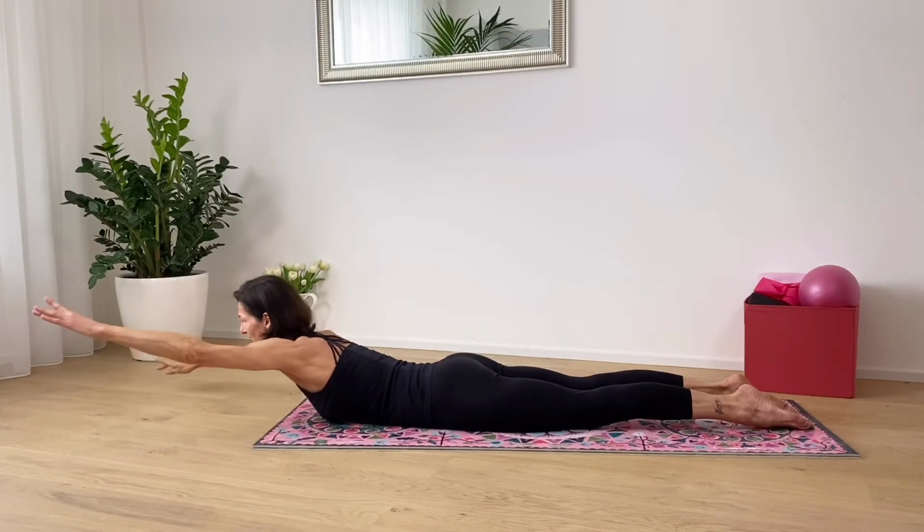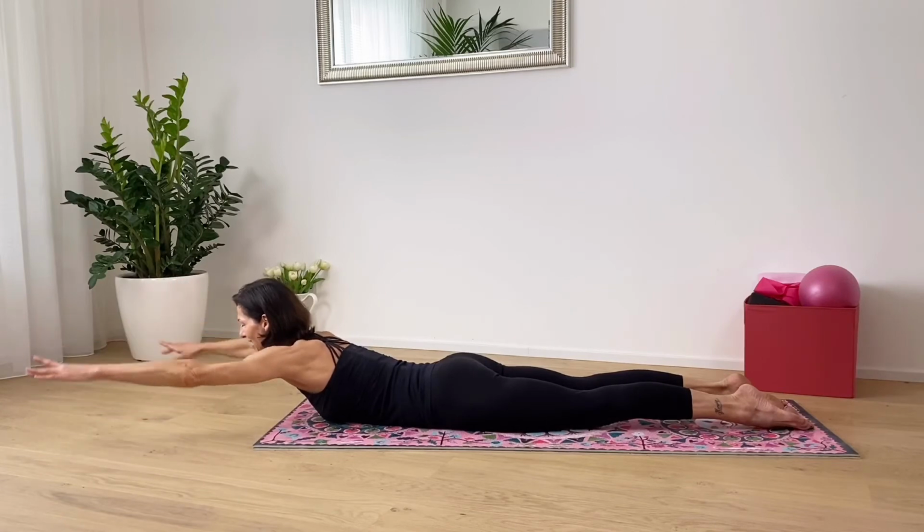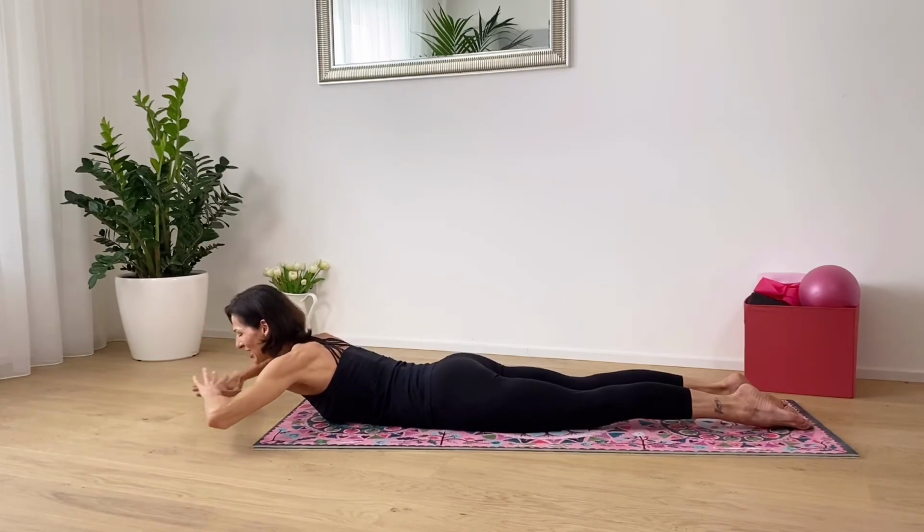Your hips stay in the mat. The legs are fully extended. You're working on your upper back area. Three more to go. Two more. One last. And come down.